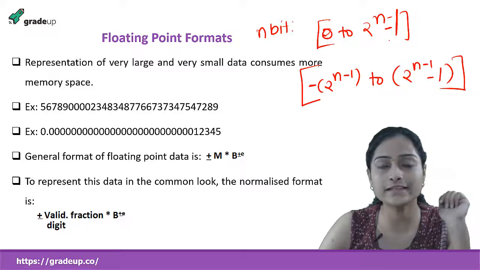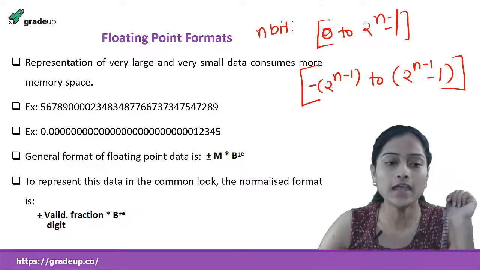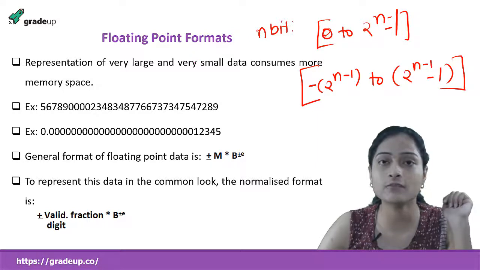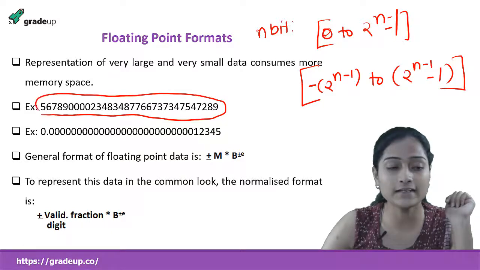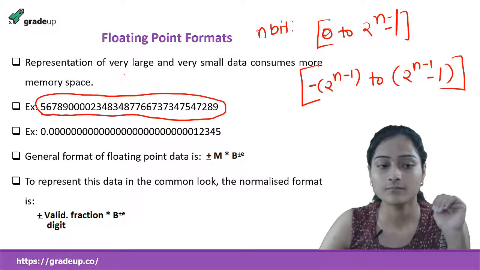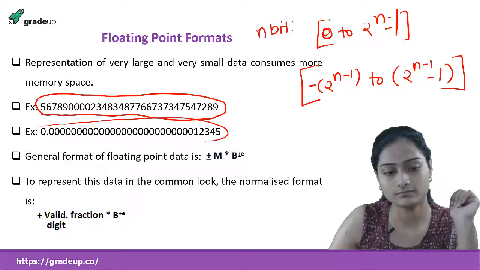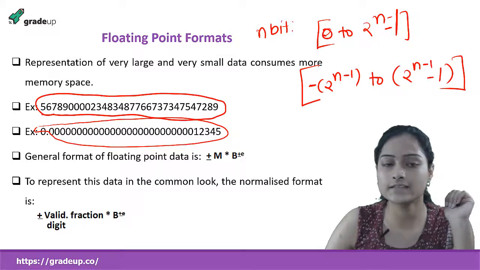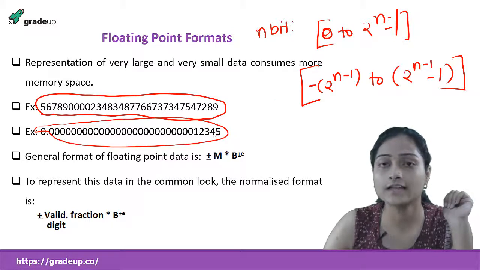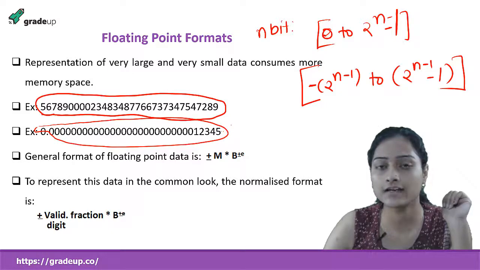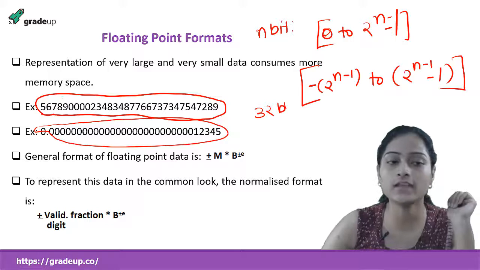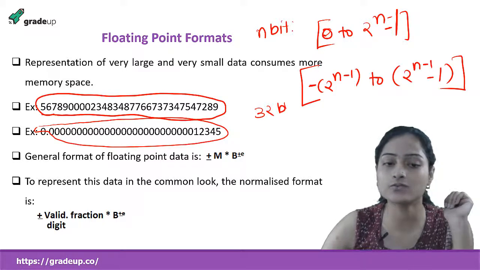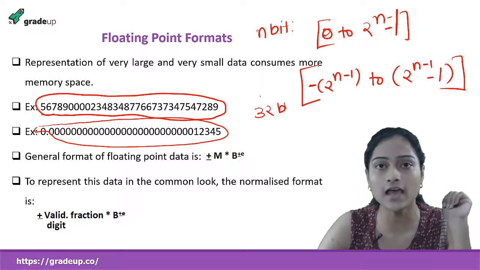Now the question came: why are we using floating point arithmetic and what is the difference? See, we use these floating point formats for representing very large or very small data. Suppose you have some data like this. See the size of this data. For representing this much data, you need a larger size register. And suppose you have to represent this much small data. Definitely, I have taken this example. If the data is even smaller than this, then definitely you will need more bits for representing it. You cannot do it with 32 bits or 64 bits. So this is the problem which we are facing. For representing such type of data, we use floating point format. We can represent such huge data using only 32 bits or 64 bits if we use floating point arithmetic. Let us see the way of representing data in floating point arithmetic.